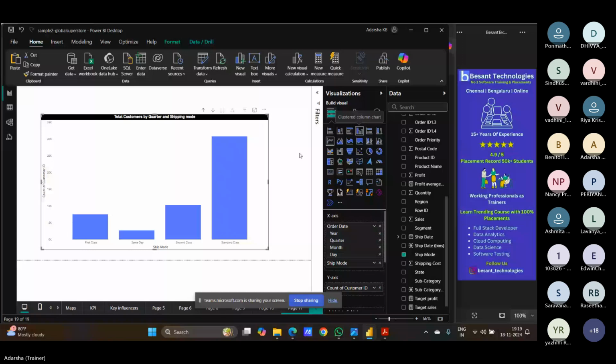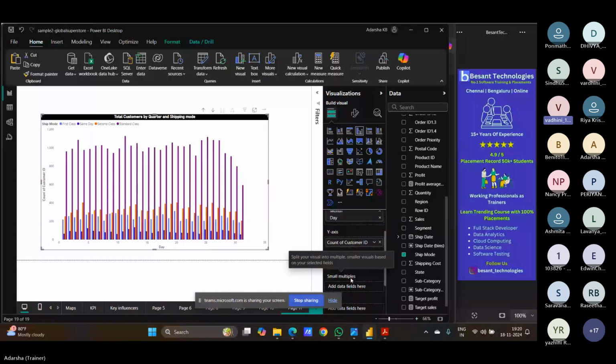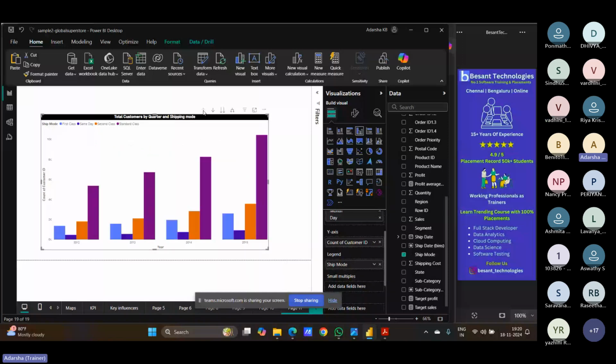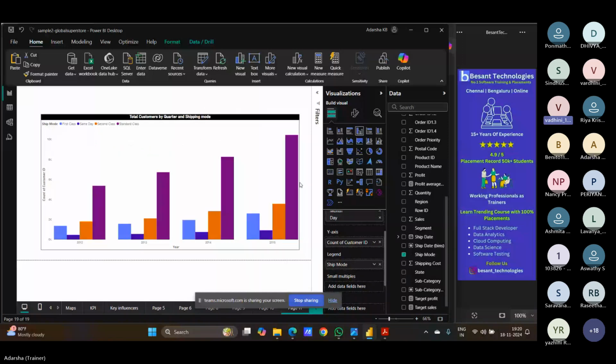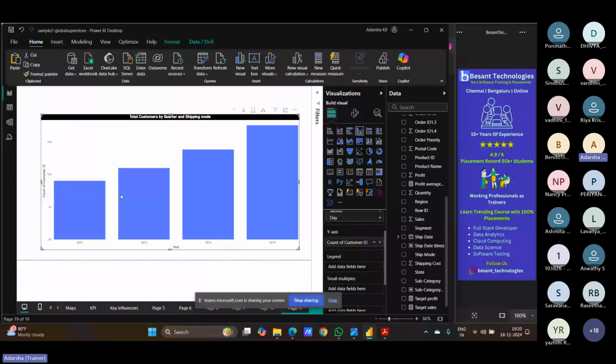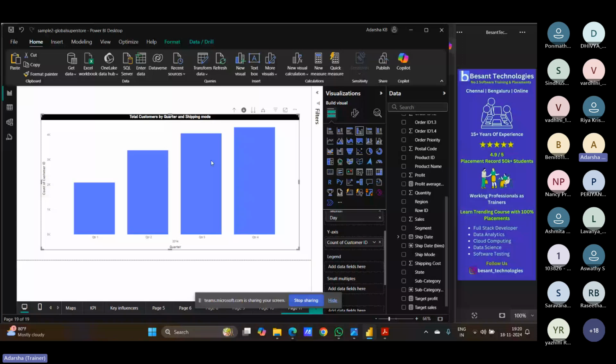So suppose the chart is in this format, we don't want this legend for now. See, for example, if the chart is in this format and you want to see the 2014 detail, click on this drill down and then select 2014 and which month you want to see the detail.